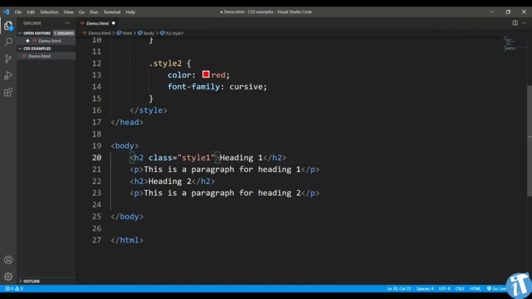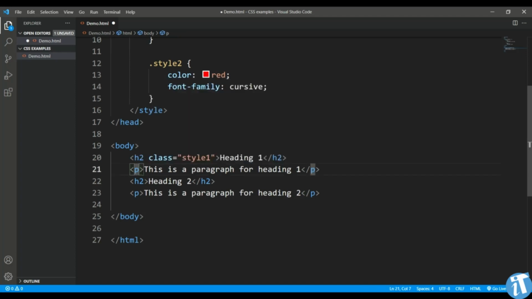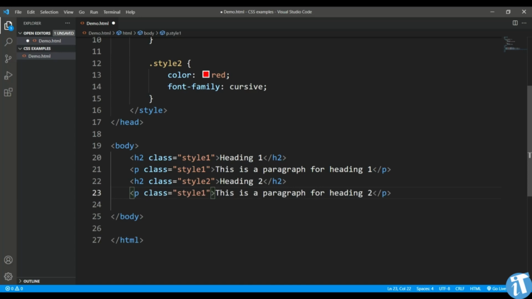Alright, so let's close it now. I'll do the same thing and use the same style for this paragraph as well. Similarly, for the second heading, I will again use a class attribute with a different value, that is style 2, and I will use the same class, style 2, for this paragraph.